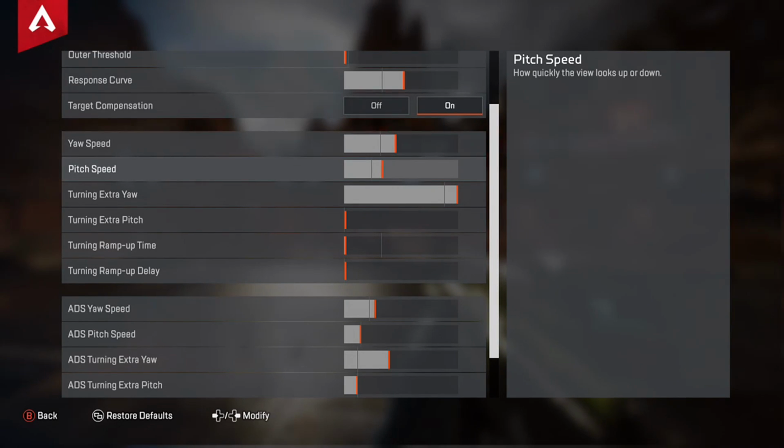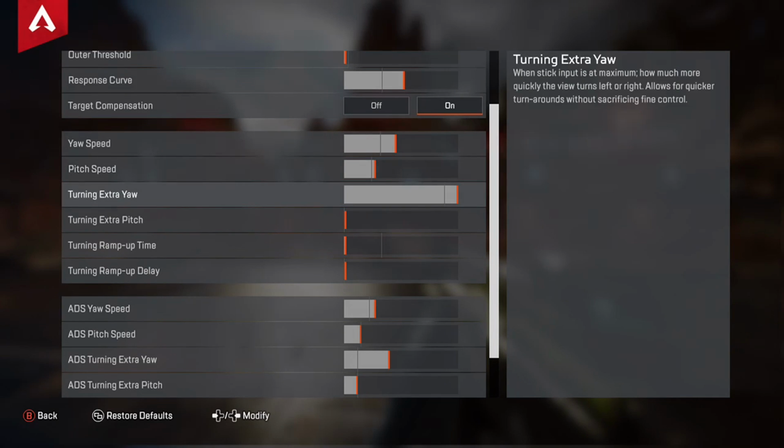Pitch speed, actually you can keep the same. I don't know why my setting was higher up, but personally I don't feel like, you could probably put it at 1 or 2 notches, but I don't feel like there's much difference because it's very rare that you'll be looking higher up to you, or you'll need to look up very quickly.